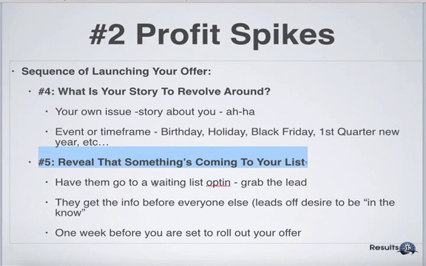So you've got a video. I would certainly do a video versus just some text on a page. It's going to work a lot better if you're doing your own video. You come on the page and explain what's coming, or you have it professionally created, or it's just something fun. It's excitement: something's coming that's going to solve this problem, and get on the waiting list or the early bird list to get first details. All right, you've got to grab their lead, and you want this to be a specific list, a launch list of people that are interested in getting this information. All right, so they're going to a waiting list.